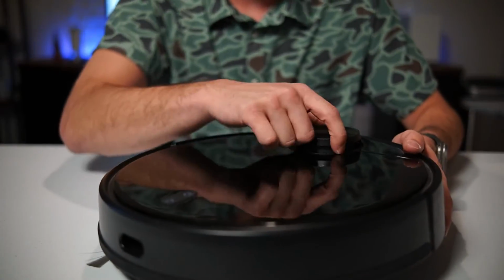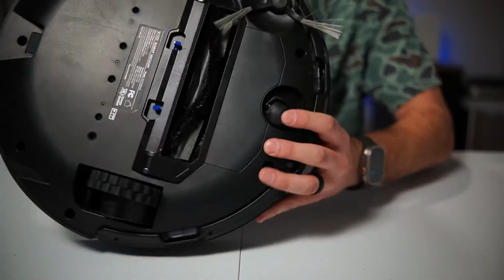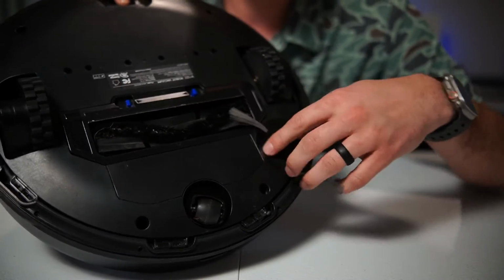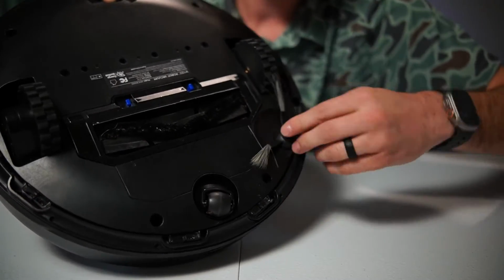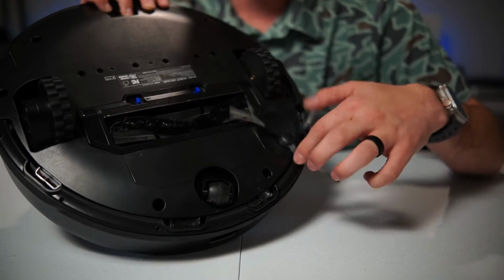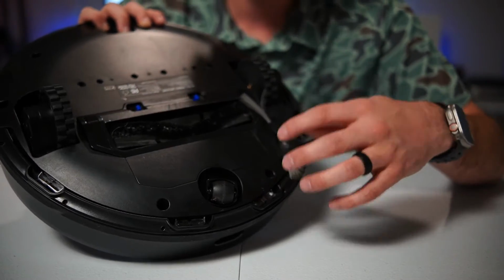I've already talked about the laser sensor that's up on top here. On the bottom side, let me get this turned around for you. So on the bottom side, you've got this corner brush here. This can actually detach just by pulling it off. I won't pull it off for this video, but this is what you use to get in the corners. When it's spinning around, it'll catch these with these 3 little brushes here, and that knocks debris stuck in corners.